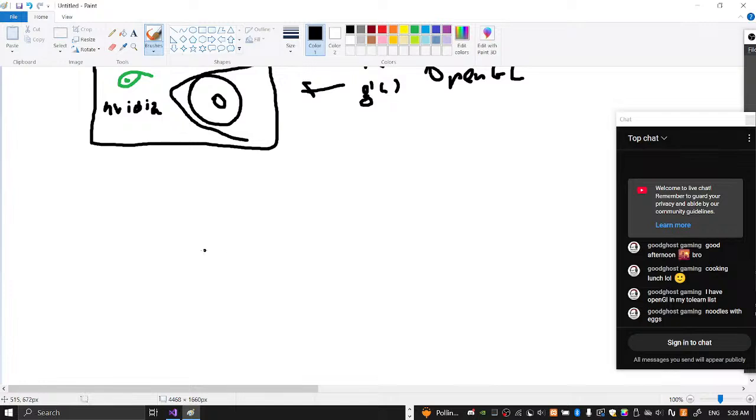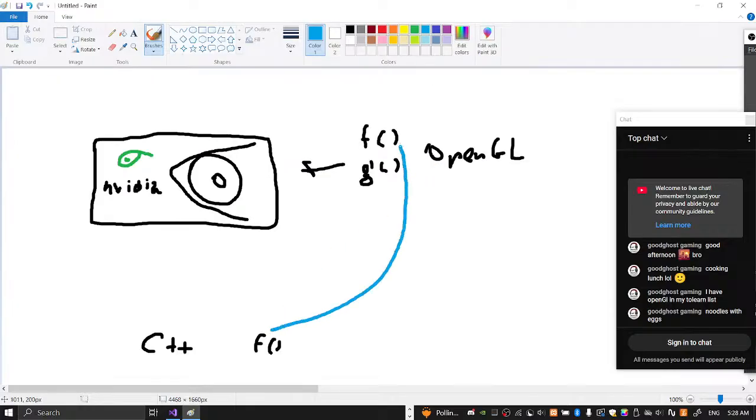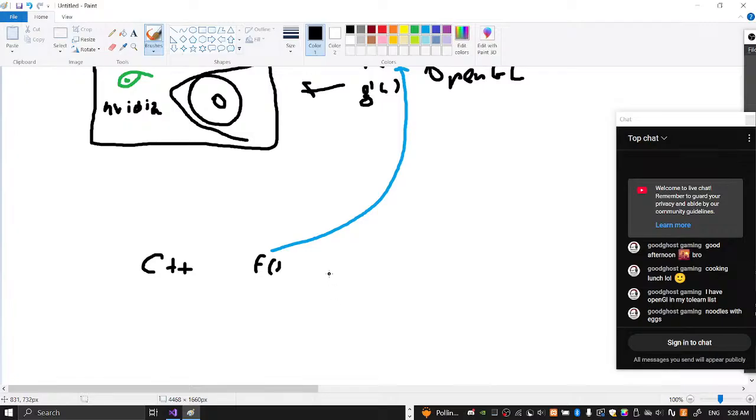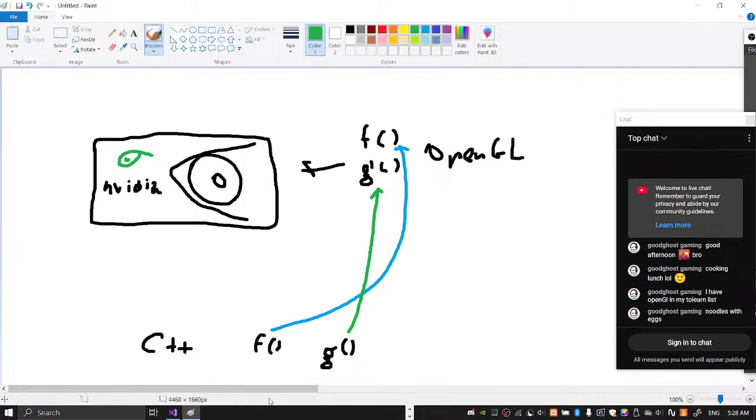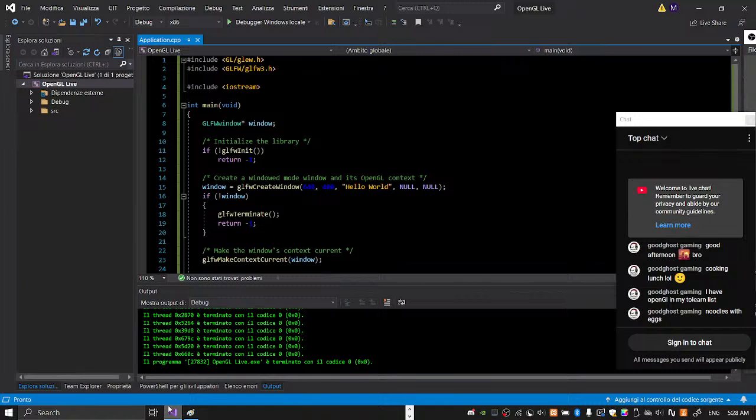And what we need to do with C++ is bind each function. We have to point to every single function, and this is platform specific. It's something like this to control our graphics card, and to simplify that, we use GLEW, and I don't know what the acronym is, but this simplifies the job.